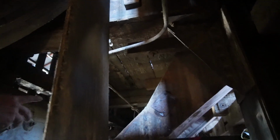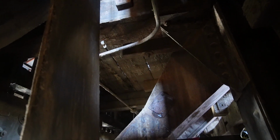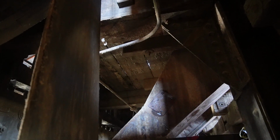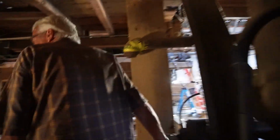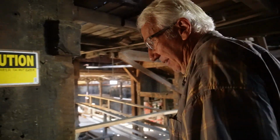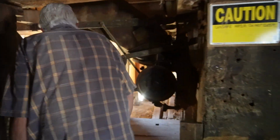That's cool. Yeah, we had to put a little patch there on the side of that chute because over a period of time, the ore would wear the sides of that chute down, so it wore a hole right. Considering all the mines that were around here, I'm sure a lot of material went through all those. Yeah. We can step back in here.